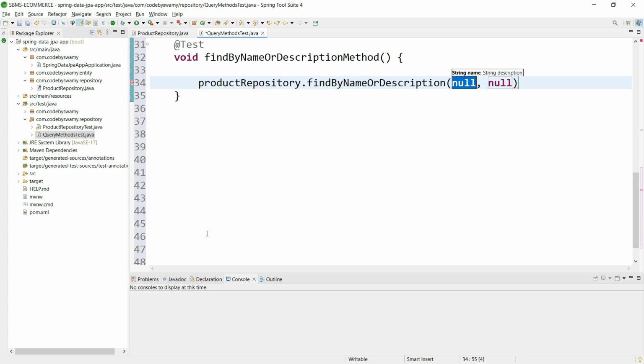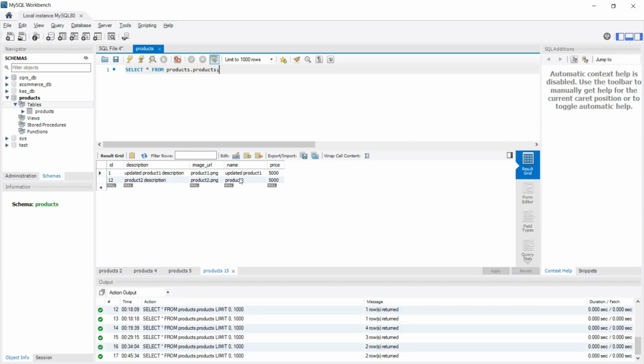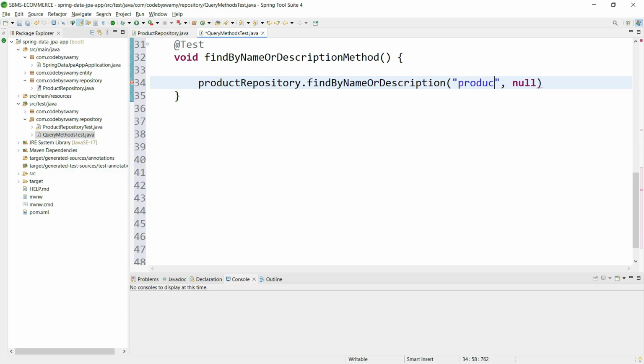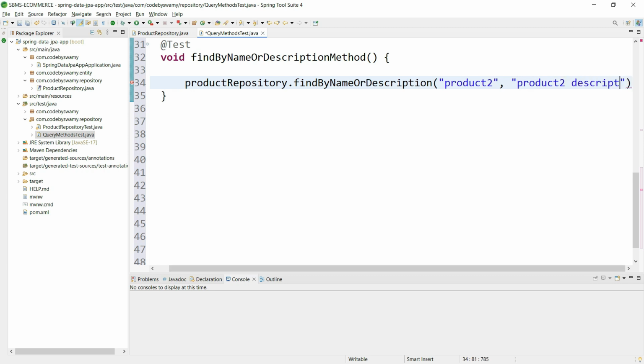Let's go to MySQL Workbench. See, this is the name, that is product 2, and the description is product 2 description. I am using this description and this product name. Name is product 2 and the description is product 2 description.